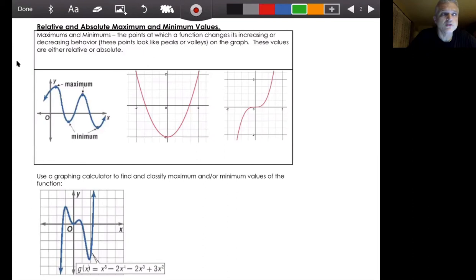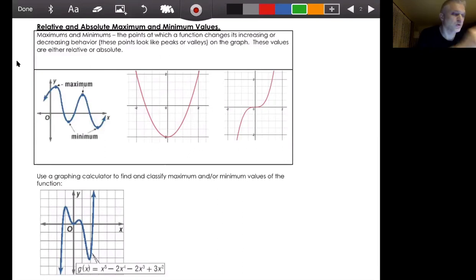So it could be the minimum in, let's see, this part of your graph. You can see there's a little minimum right there, because to the left and to the right, it's going up, which means it had to have been a minimum down there. Okay? But that's not the lowest point of your entire graph. This one is. So this is a relative minimum, because in this area, it's a min. I know that it's not the lowest because that right there is lower. Now, if this arrow goes down forever, then this is also a relative min, but not an absolute min.